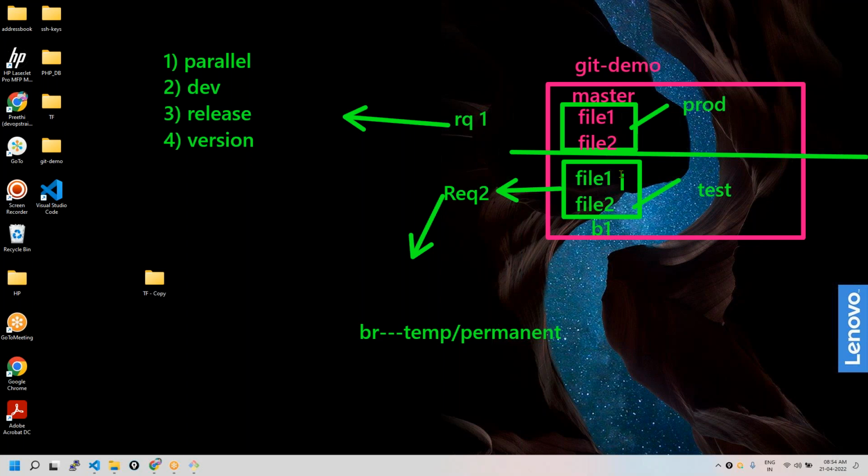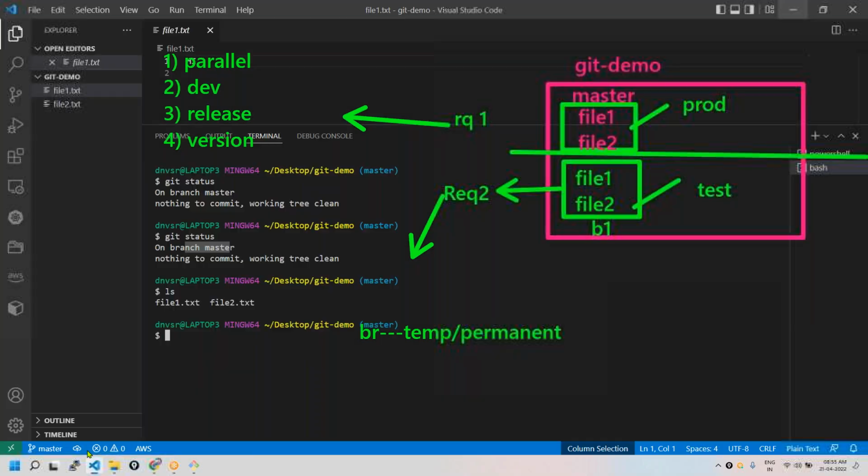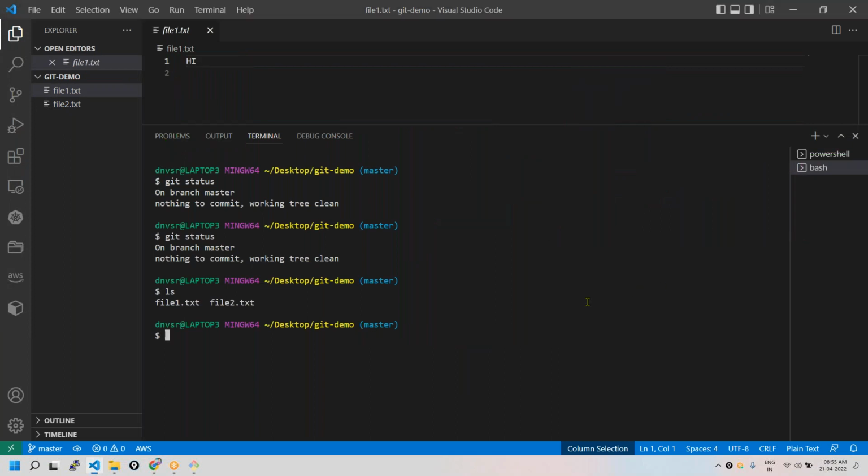By default, you have only the master branch, the main branch or the default branch. Now we could create a child branch from there and work upon it. If you want, you can merge it and delete it, or else you can maintain parallel branches. Got the concept, everyone, theoretically? Shall we go for the demonstration? Anything I should repeat? Okay, let me show you.